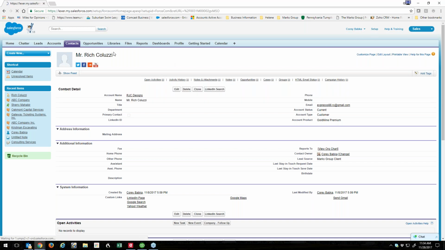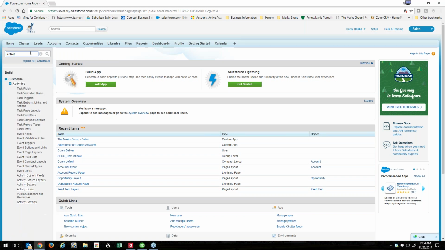So when we go to setup and we go to activities, that's what we're going to end up doing. It's going to be this custom button in here, or activity buttons. Actually, I'm going to do it in task buttons, links, and actions. But the bottom line is I can't do this in Lightning. Not sure if there's an easier way or if I'm just missing something, but I couldn't find my way around it. As I understand it, you can't do it yet in the Lightning edition. You can't add custom buttons to the activity pane because the activities sit in a different spot.